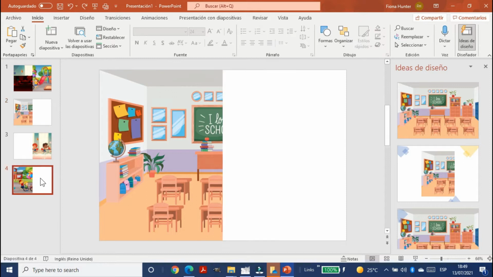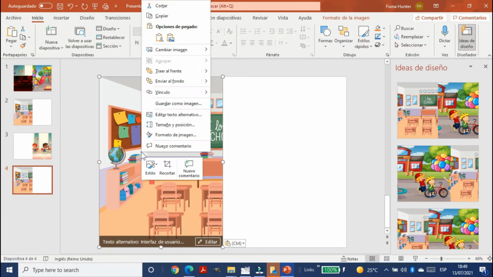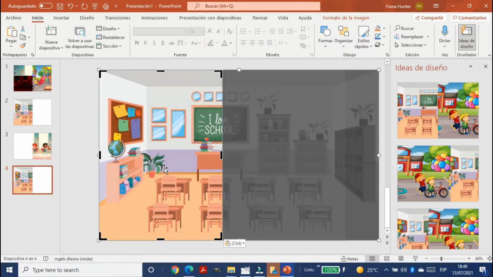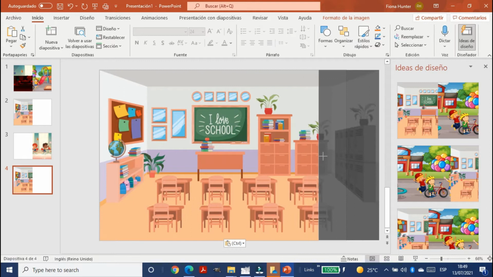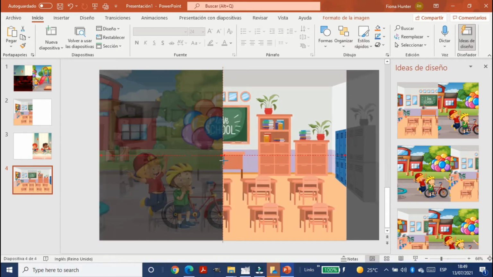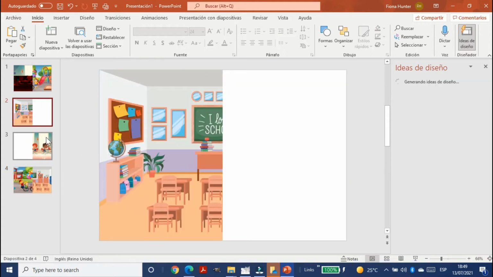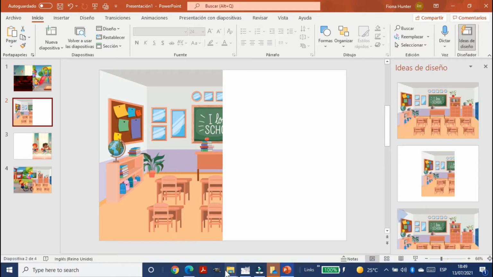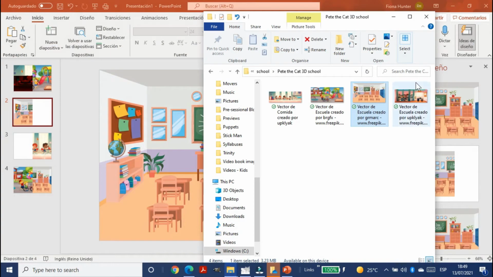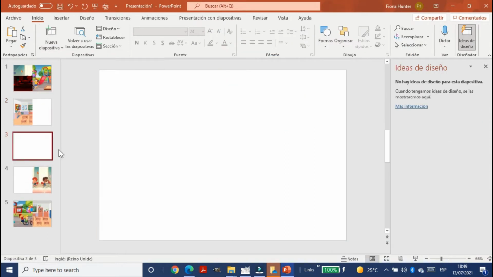Okay, so I'm going to copy that and I'm going to paste it onto my slide 4, right click again, but this time I'm wanting to snip this so it comes to the other side of that image. Okay, so find the edge of the document, leave that there, drag this one into the centre. Okay, so now we've got our final image, so you can see where they would fit. So I'm going to drag that final image. Again, I'm going to do it in a new slide first, so it gives us the design options.